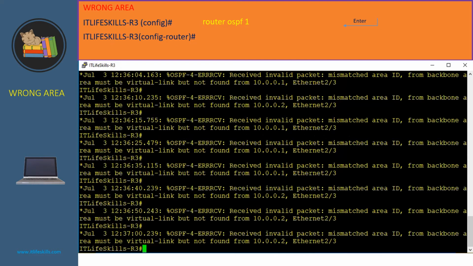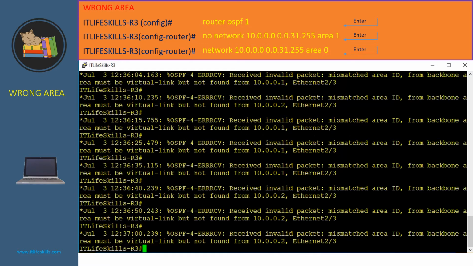It will bring us into the router configuration mode. Here we can remove the network command by issuing no in front of the network command with the wrong area, then hit enter. Now we can re-enter the network command with the correct area, then hit enter.